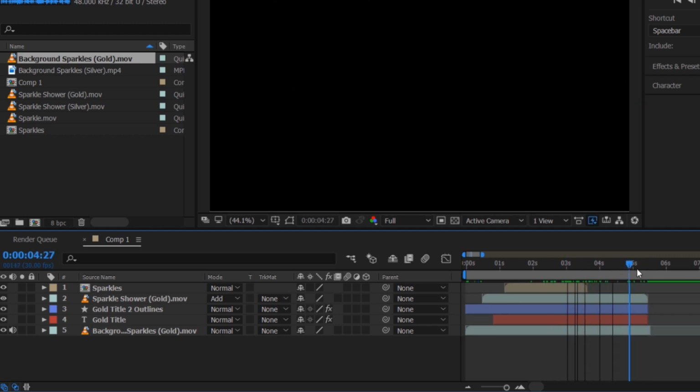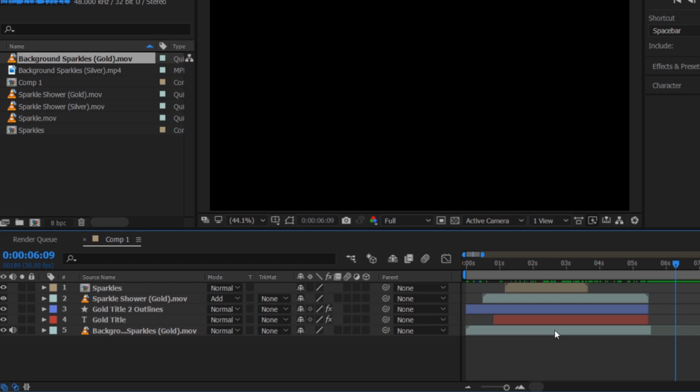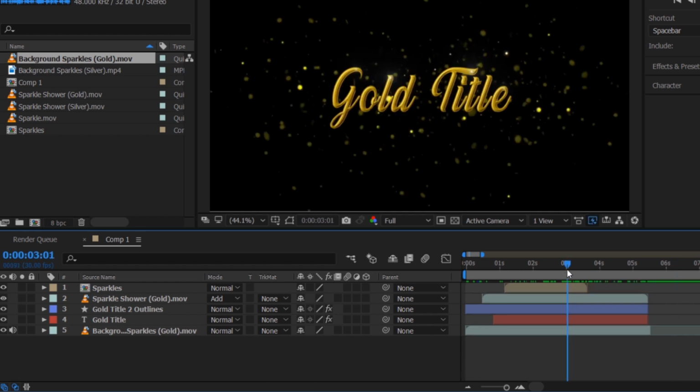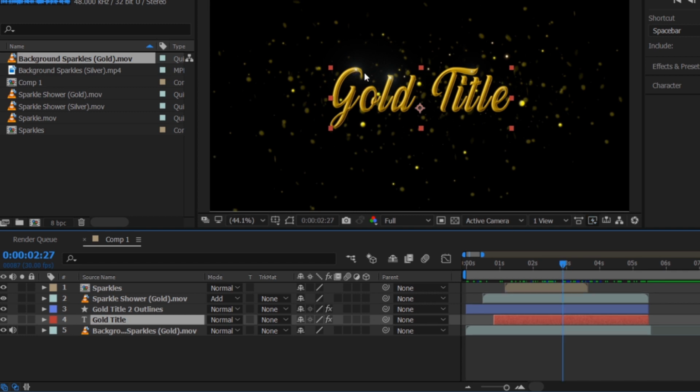So if you're creating, I don't know, a music video, you can have your name, the artist's name, whoever did the visuals. So you can't really duplicate it. I would recommend just recreating them because you have a shape layer that only reflects with the text. So if you change the text, the outline is not going to change. So I would recommend to recreate the text and shape again and add the sparkles, because if you use a different text, obviously the position is going to be different.